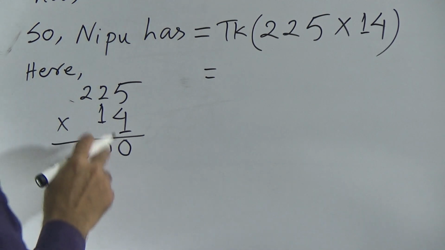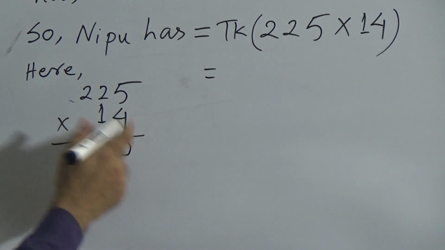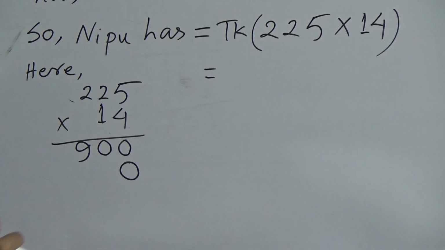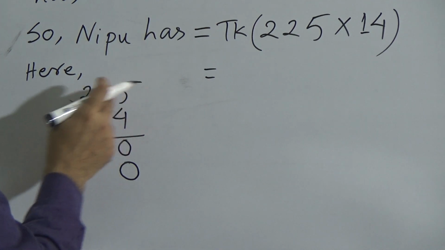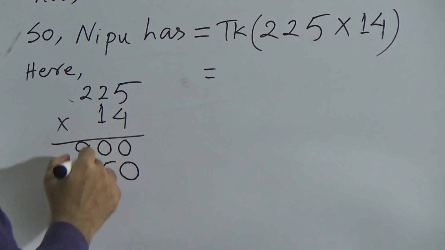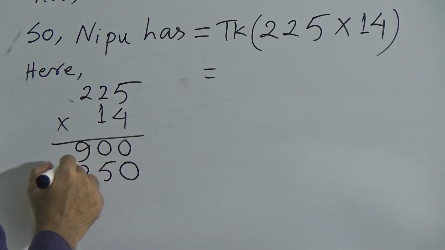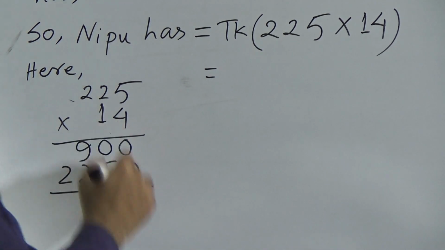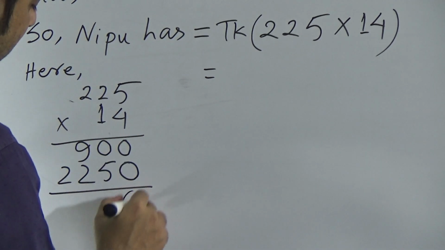Okay, dear students, as I have done 1's place, so I have to write a 0 in 1's place. Then we have to multiply the first number by 1. 5 1s are 5, 2 1s are 2, 2 1s are 2. Now we have to add 0 and 0. If we add, we will get 0.